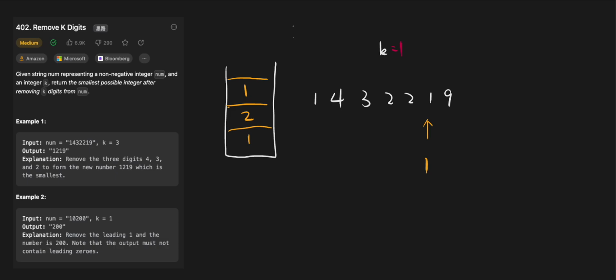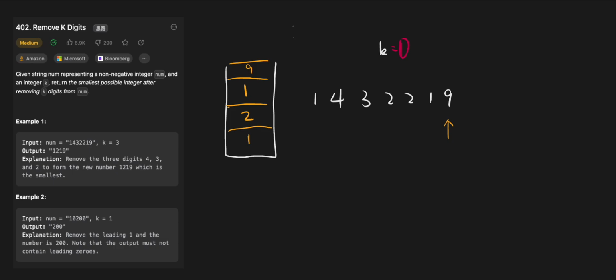And we continue to move to the next, and now 1 is not greater than 9, and this k equals 0 now. So we push 9 into the stack.